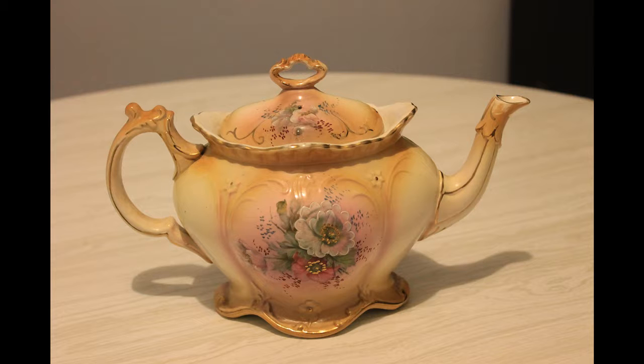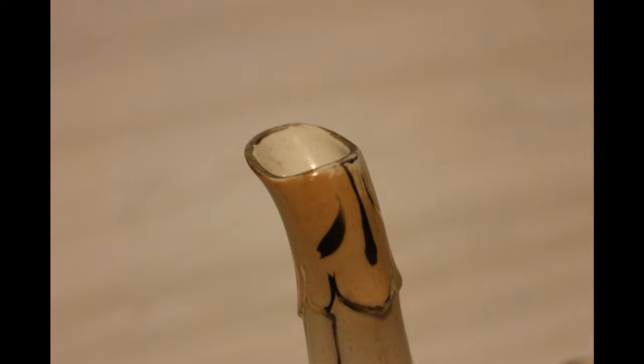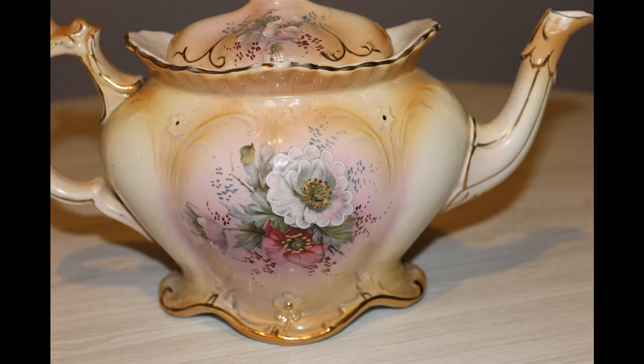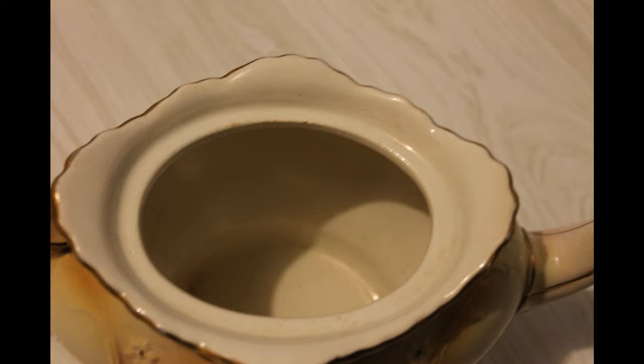Here's that teapot. I just wanted to be able to show you what it looked like. It's a common design — there's ones with different flower patterns on it. But this has brown, it's sort of like an older style, or it gives you the impression of it being older. All the gold's highlighted. The flowers were painted afterwards, but that brown and the gold, I think, was already on it — they just highlighted it. And that's characteristic of early 1900s and stuff like that.